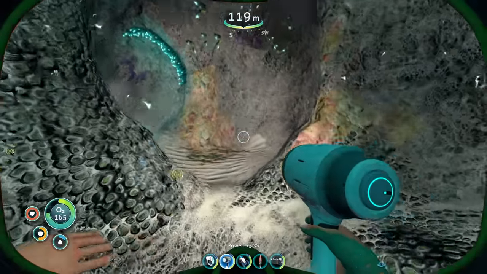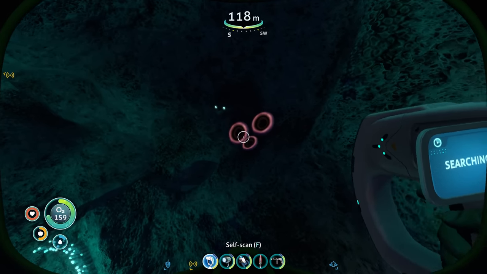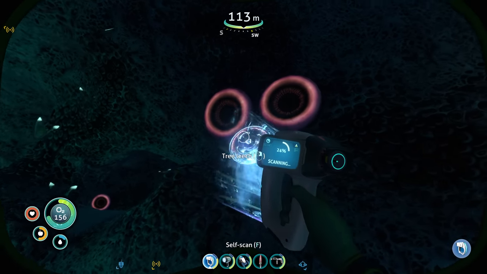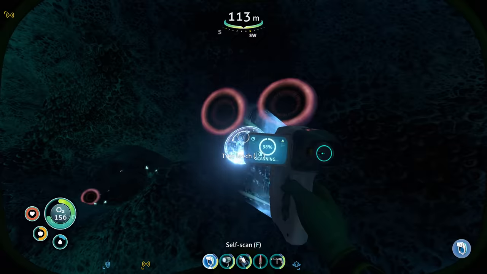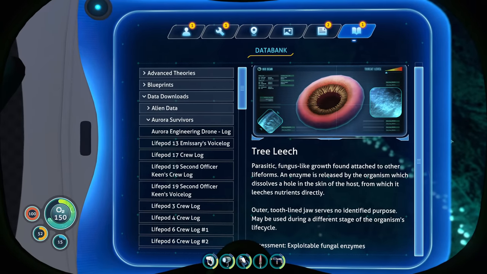Little schools of fish in here. What was that? There was something here to scan. Tree leech. You're leeching off a calcified tree? Parasitic fungus-like growth found attached to other life forms.